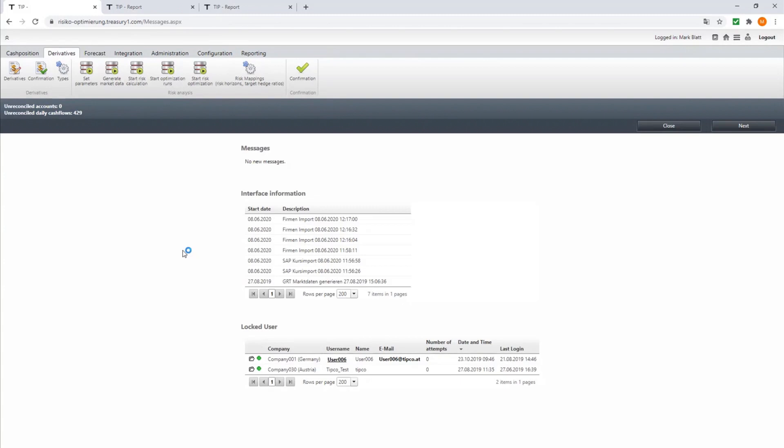Now we're in the TIP demo environment. Imagine I've already gone through the process of getting the necessary data into TIP for the portfolio optimization. We've already uploaded the historical cash flows for Draeger, enriched with information from business planning on expected sales volume development by currency and by country, and expected purchase volume developments — so I'm able to plan a net cash flow per currency as the basis for my risk optimization for the upcoming plan year. All that data has been uploaded through automated interfaces from our business warehouse environment and other sources.